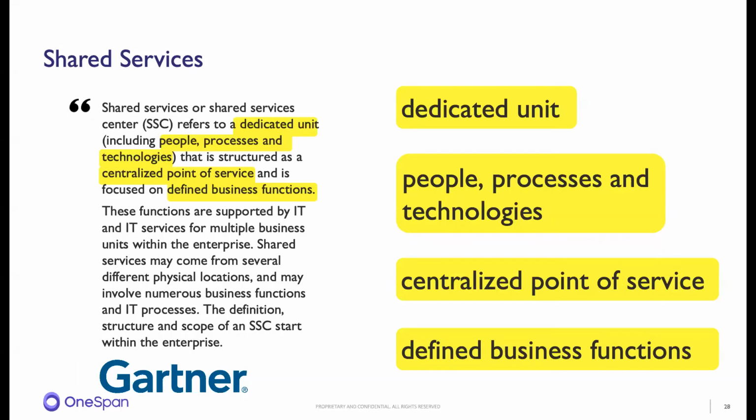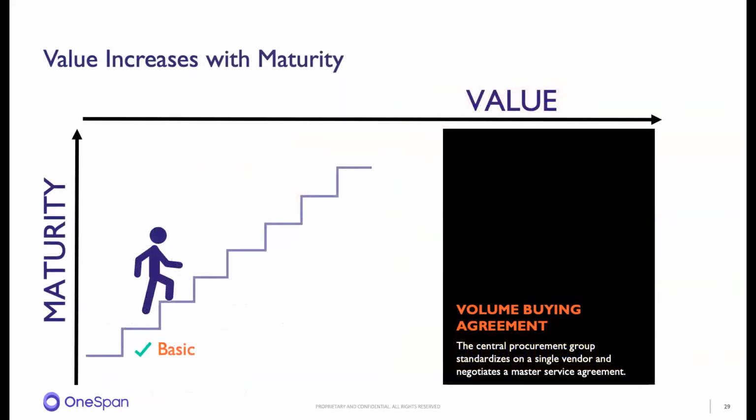Next slide there, please. We like to see this on two dimensions of maturity and value that you can get, as what's called a COE. And in the most basic form, which is when customers really start using the product, and they are probably in the first year of using our service, where they have not really got the value of the benefits that you would expect from a digital solution yet, it's in the simplest form just a volume buying agreement, and we have many customers who have done this. And one of our customers, the state of Michigan, recently did a webinar with us as well, and you can look at what they had to say about this.